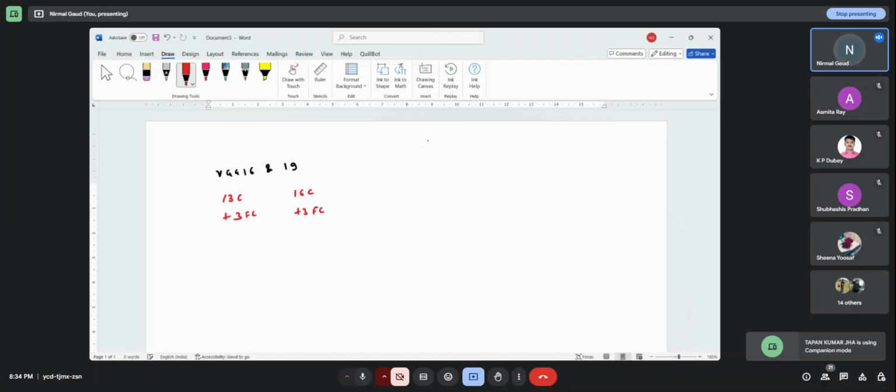The arrangement of these architectures, as we have seen, comprises a kernel of 3 cross 3, and all the layers are arranged one by one.